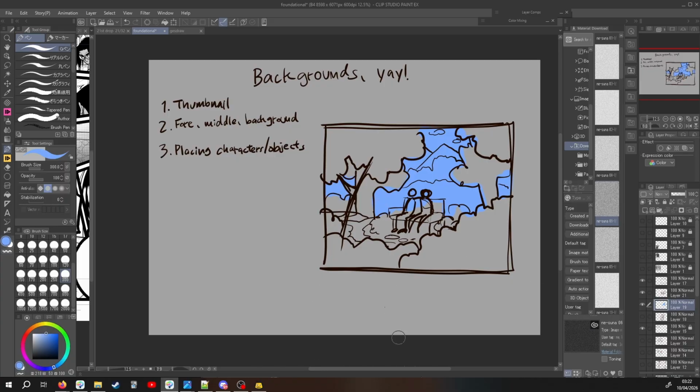So it's good to be able to break up these background, middle ground, and foreground into big shapes, or we can imagine them as separate layers.